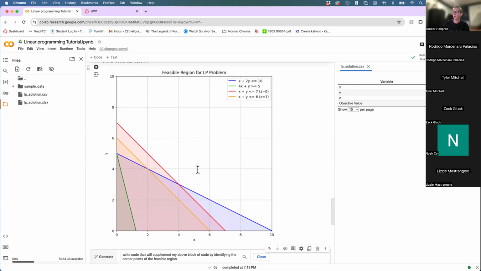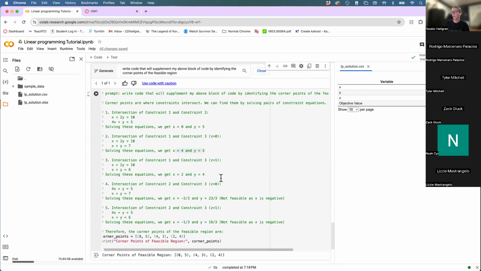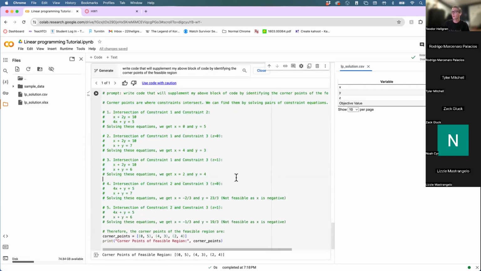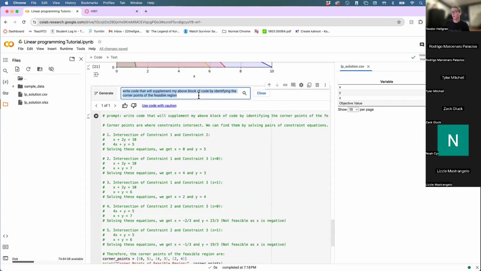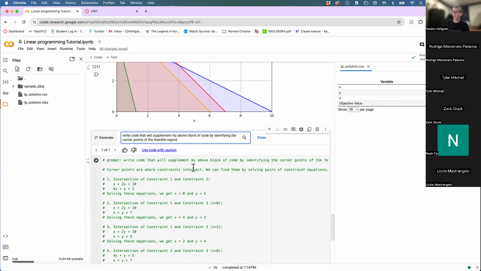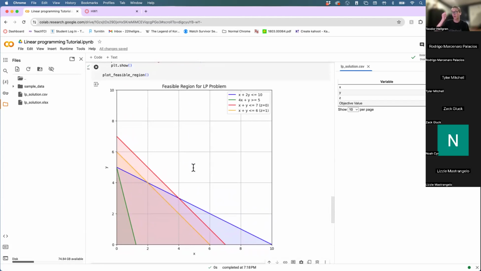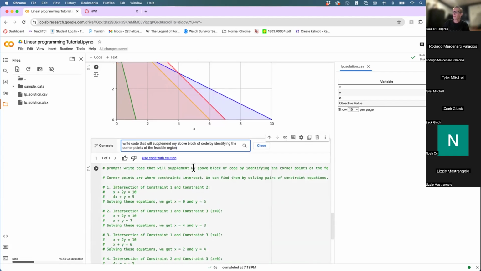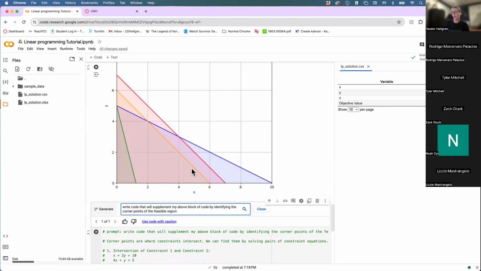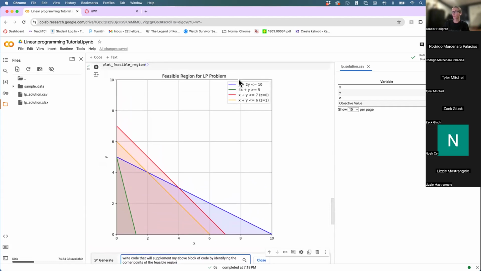It's helped me with a lot of my research, but you just want to be careful to make sure that you're following the course requirements, and that if you do something like this, to just include this as an appendix to your work. I know with ChatGPT, you can also get a link to the conversation and then just paste that in. Then I have access to the conversation you have. But finding the corner points just comes down to algebra and solving for where these intersect, which is a little unfun.